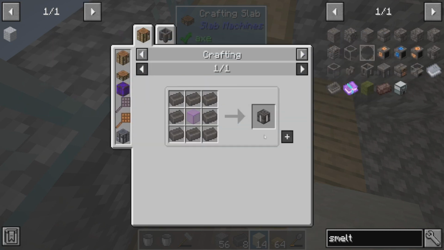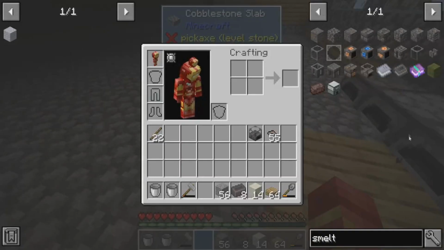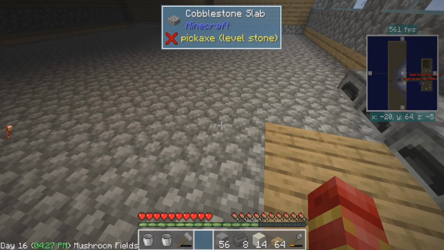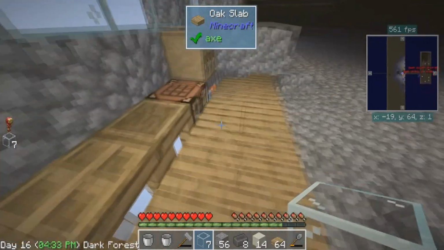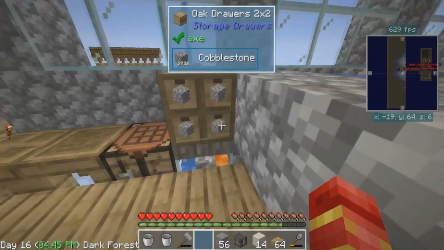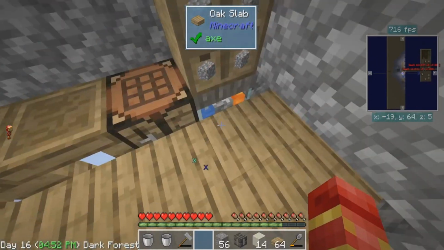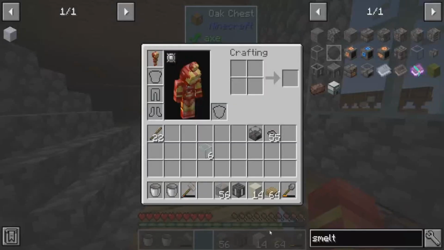Okay, so we'll even be able to use the tank in the next setup, the next thing. Okay, there's the glass. Okay, there we go. So the only thing is now we are at an issue of cobble.